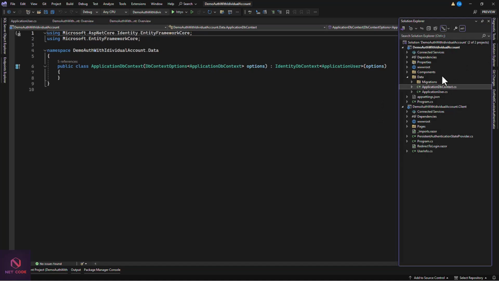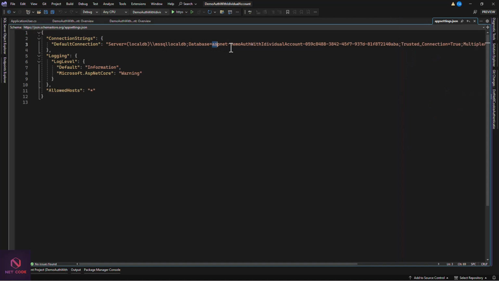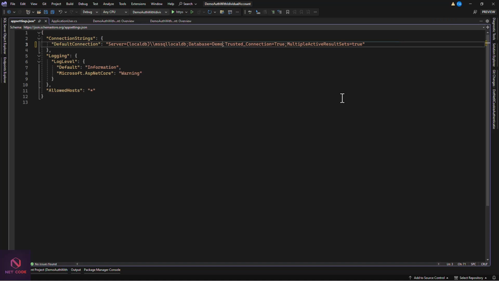The next thing to do here is let's check our appsettings.json. I believe by now you know what it entails, isn't it? That is a connection string. So with this, let's change this. I don't want this. This is very long for me, so I'm going to just remove it, and now just type in demo. This is cookie db. So that's the name that I want.